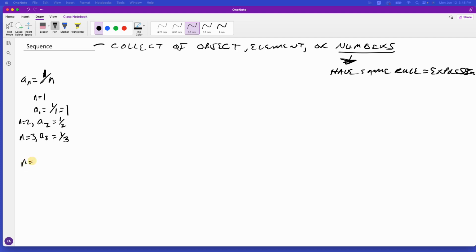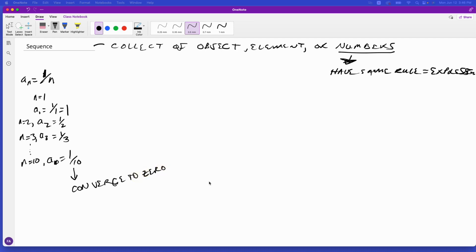So if we jump down a little bit, n equal to 10 means that we're dealing with a sub 10, which is 1 over 10. Now, I picked this one as the first one we're going to look at for a number of reasons, one of which is this particular sequence is what we call decaying. It's getting smaller. It's approaching a value. So in this instance, this sequence is converging to a particular value. Oops, not an E there. It converges, okay? This one converges to 0.